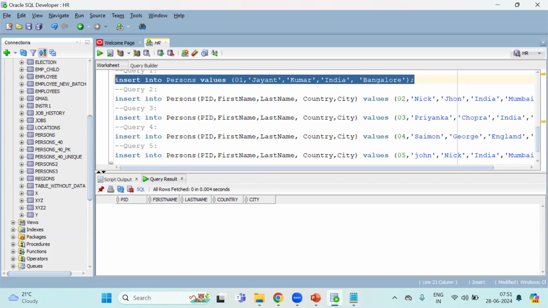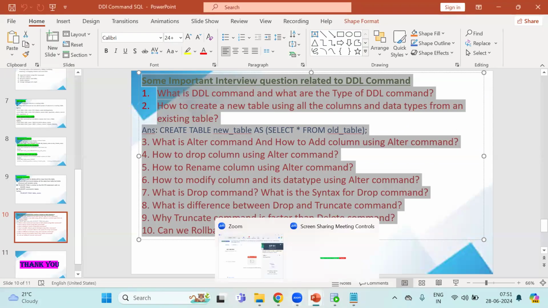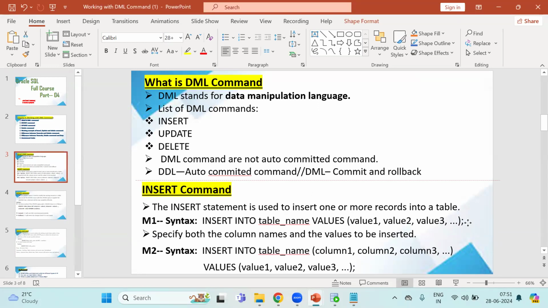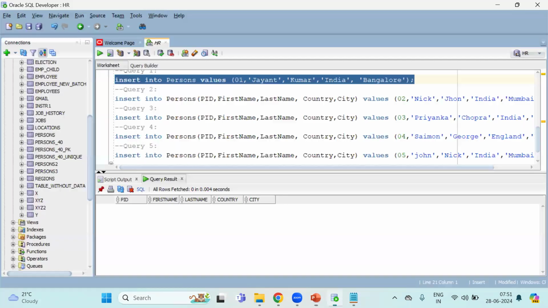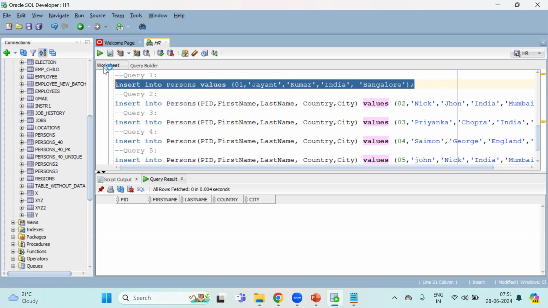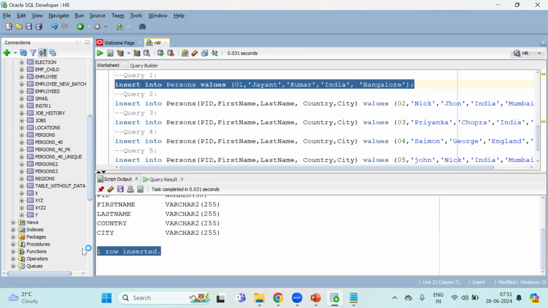When you are inserting values for all 5 columns, you don't need to mention the column names. Mentioning column names is not mandatory, but you can mention them also. There is no problem, but I don't want to make it complex. So I just write INSERT INTO persons VALUES, and then these are the values. Now when you run this, one record is inserted.